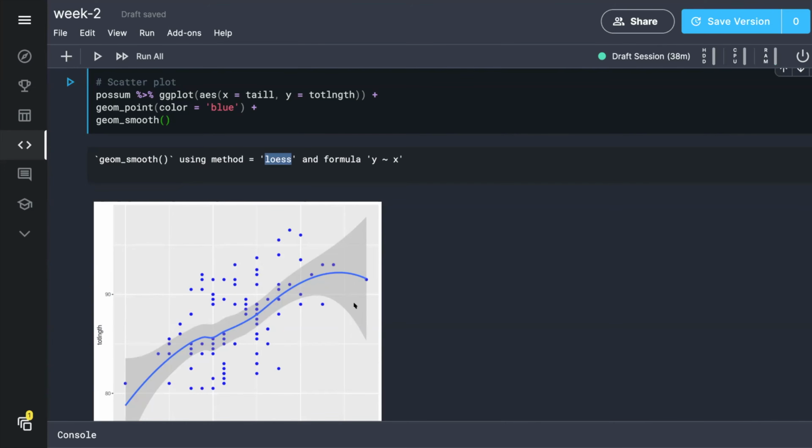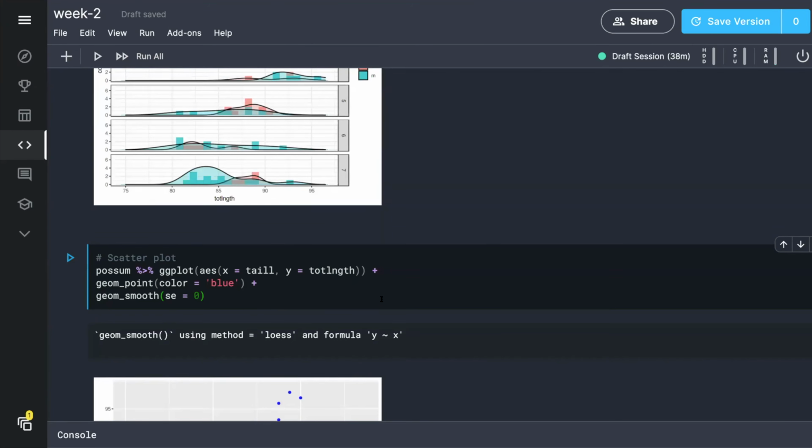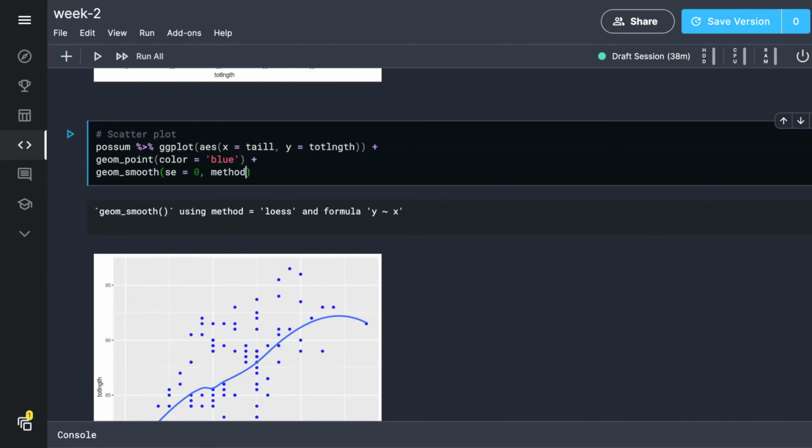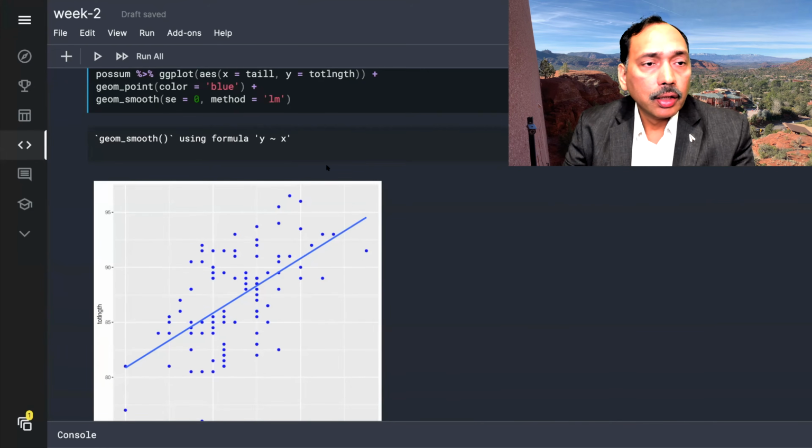If you don't want this interval band or standard error around that line, you can say SE equals 0, and that will only leave the line. But even for the line, you can choose a method. So let's say you want that line based on the linear model, LM.